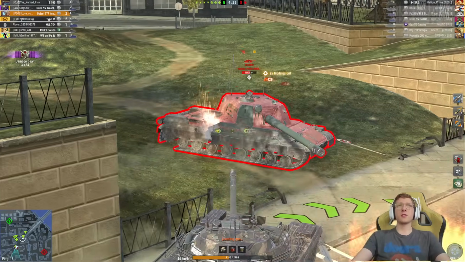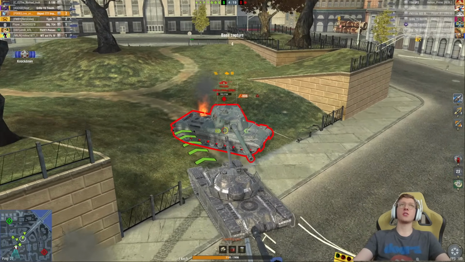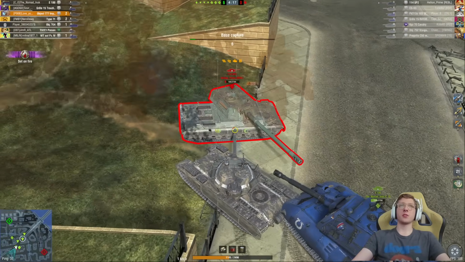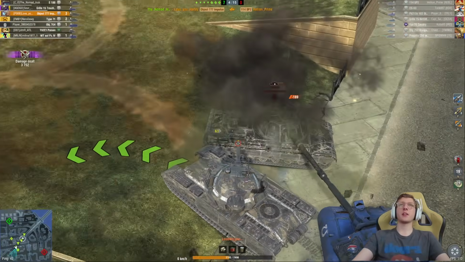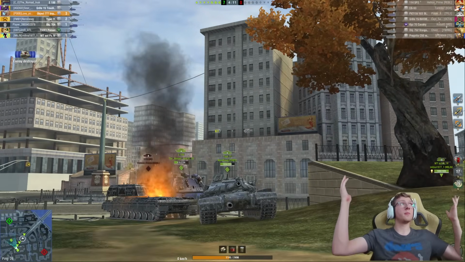So let's push over here. Let's get a nice shell. Unfortunately, this 114 is not the sharpest tool in the shed, but it doesn't really matter. We use our adrenaline, get another nice 189, and there you go. Great game. We farmed, we did our DPM, we used our mobility. I don't know, I just really like the 777.